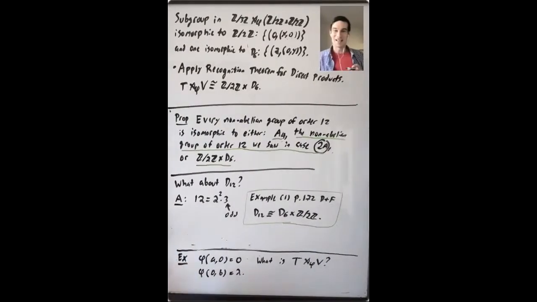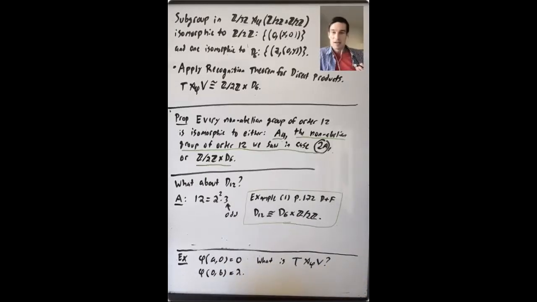Let's finish this classification of groups of order 12. We have this homomorphism, which sends (1,0) to the identity element and (0,1) to the non-identity element in Aut T. So what is the corresponding semidirect product? Well, okay, so what are we looking at? A semidirect product of Z mod 3Z and Z mod 2Z cross Z mod 2Z determined by this homomorphism.